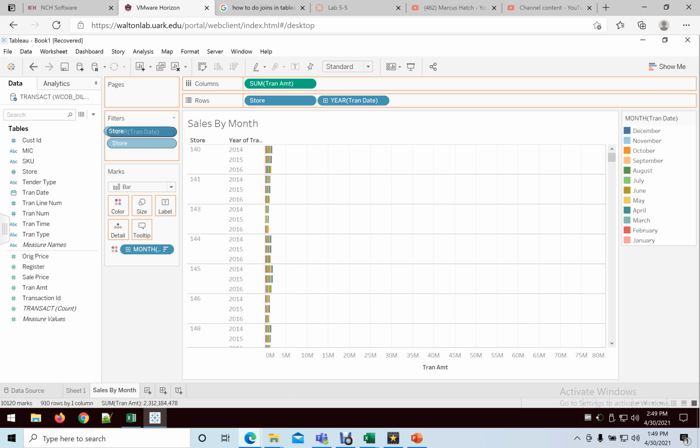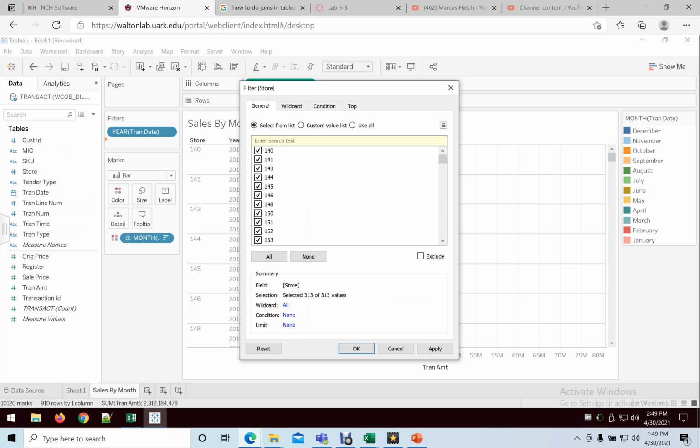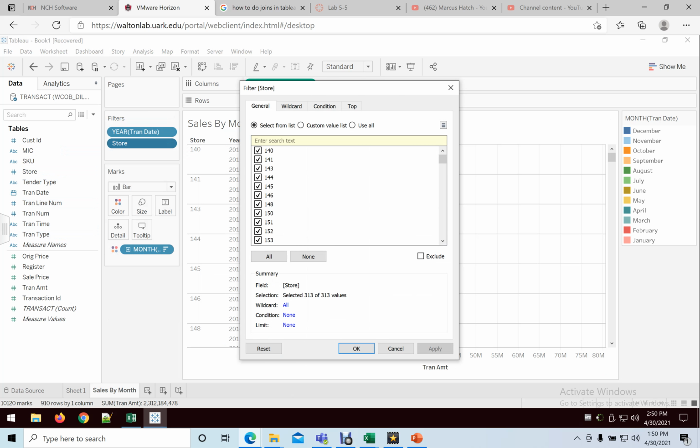Why is my filter not appearing here? Okay.